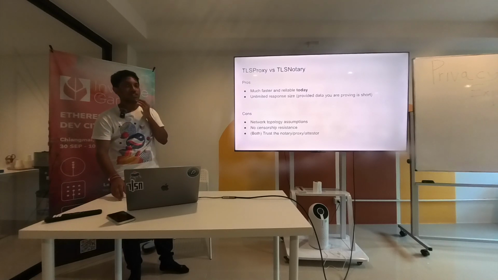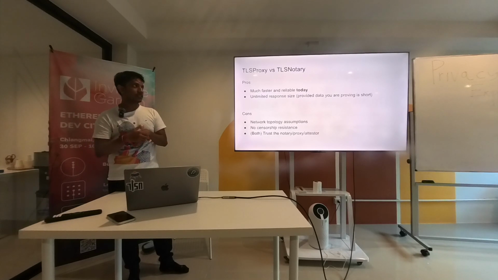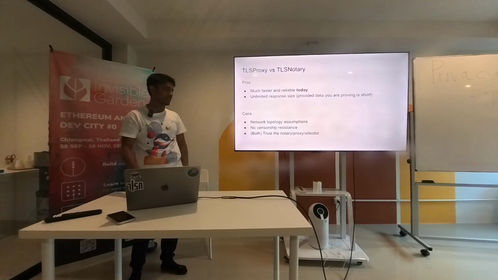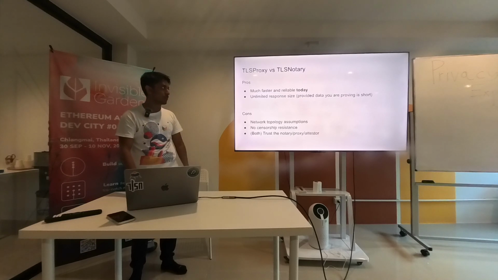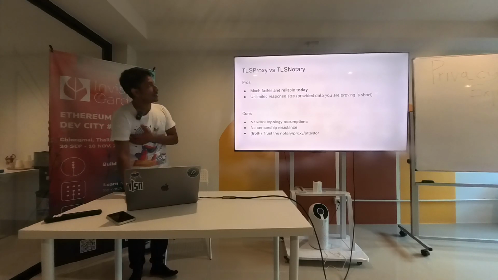But TLS notary suffers from a reliability problem today, because you're doing a bunch of complex MPC stuff and it has a lot of bandwidth overhead, and there's a very high chance that before you are able to complete the MPC, the TLS connection just drops off, so you're not able to complete the whole process. They are working on it, trying to optimize it. Hopefully they ship V8 before DevCon, which should be way more performant. But at least right now it's not that usable in production.